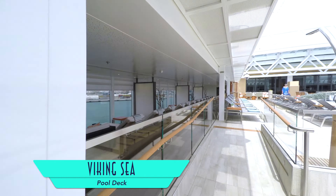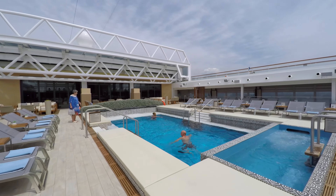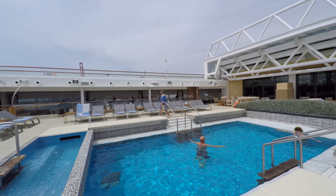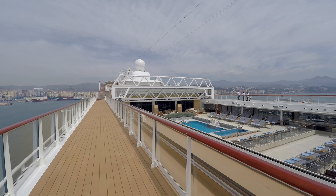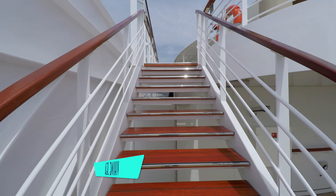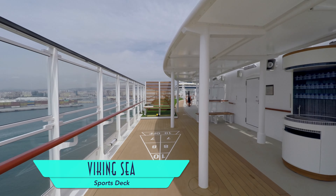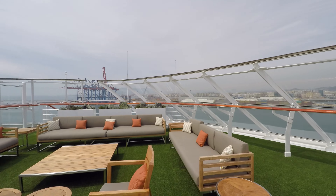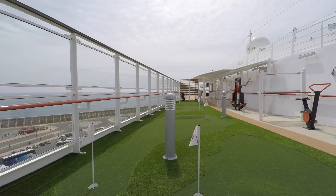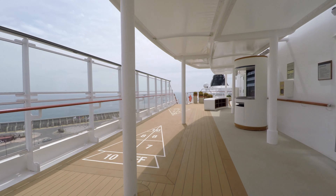Of course, there are even more activities to be enjoyed upstairs by glass elevator ride, like those around the pool deck, either revealed or covered by a magrodome — for sunbathing, swimming, or giving a friendly wave. There's lots of room for everyone. The deck above is perfect for a little stroll or checking out the surrounding destination. And up one more level is the sports deck, with classics like shuffleboard and lawn bowling, lots of great outdoor seating, more exercise equipment, even miniature golf, and plenty of shade to escape to as needed.